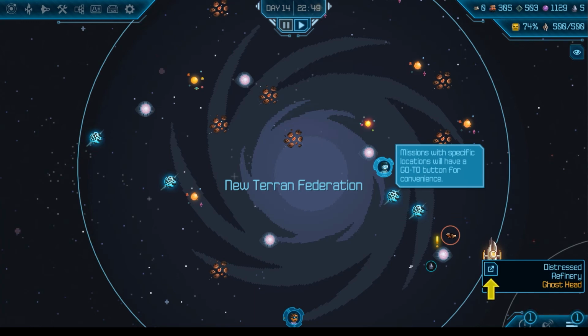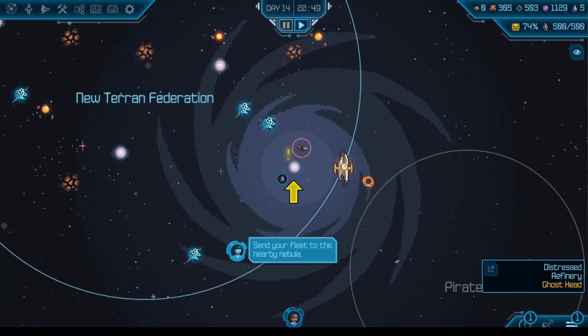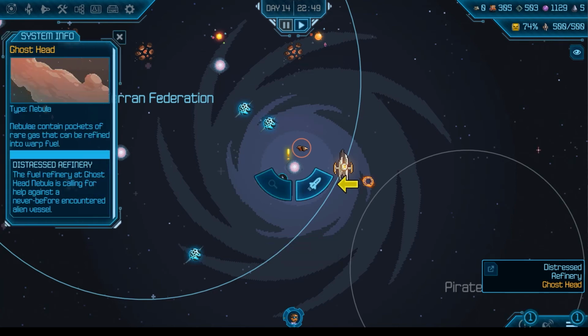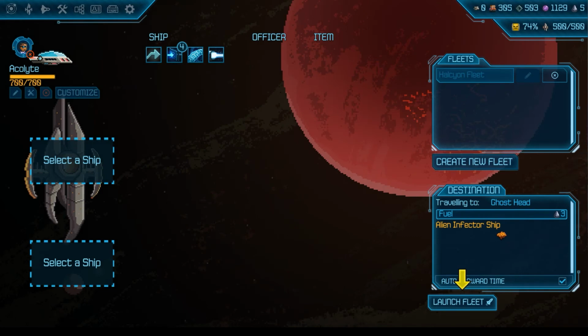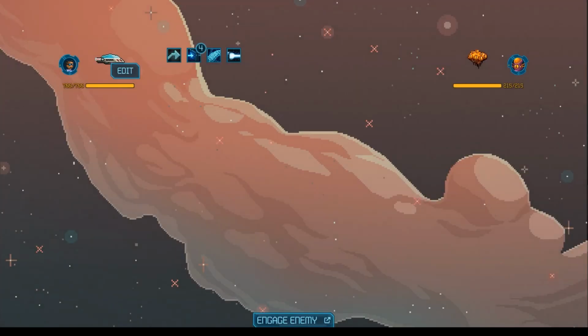Missions with specific locations will have a go-to button. Send your fleet to a nearby nebula. Must contain pockets of rare gas that can combine into warp fuel. Distress refinery. Fuel refinery at Ghost Head Nebula is calling for help against a never-before-encountered alien vessel. Have just our one ship. Launch fleet. Prepare for battle.